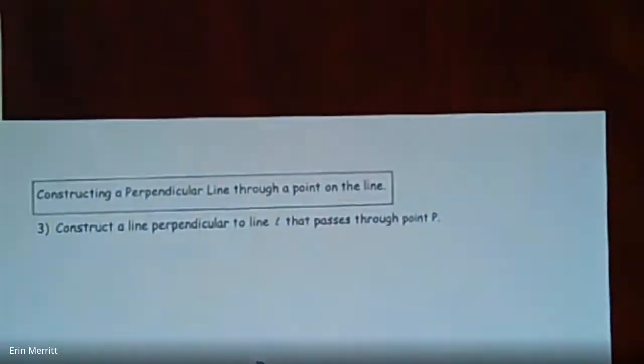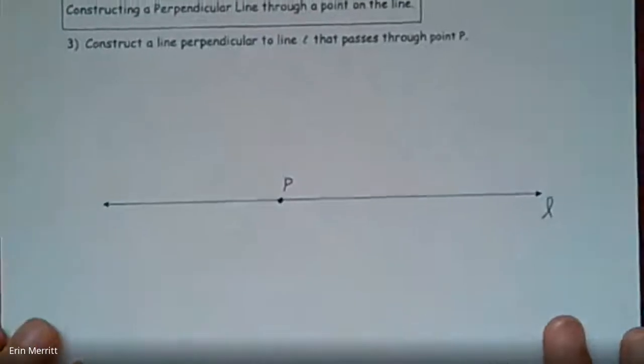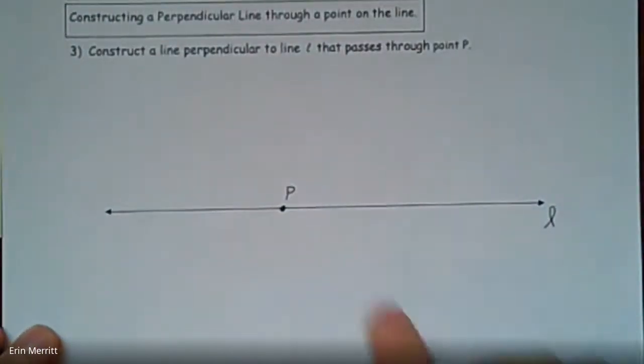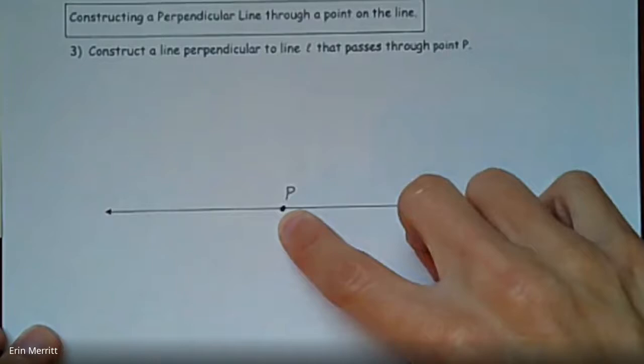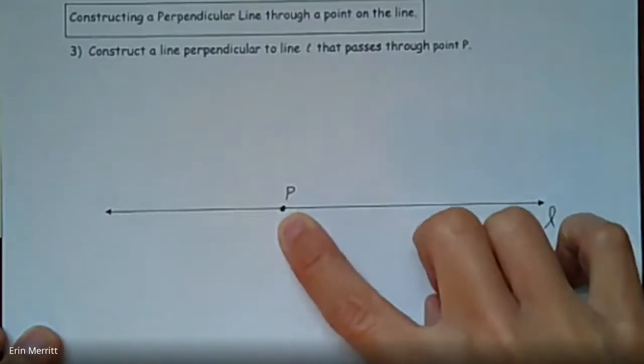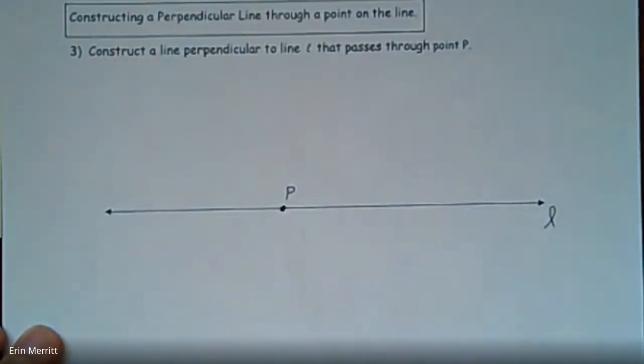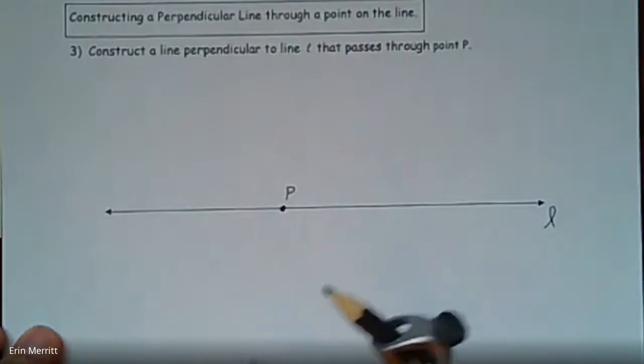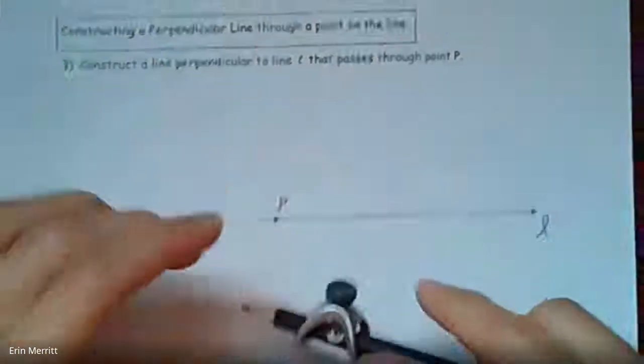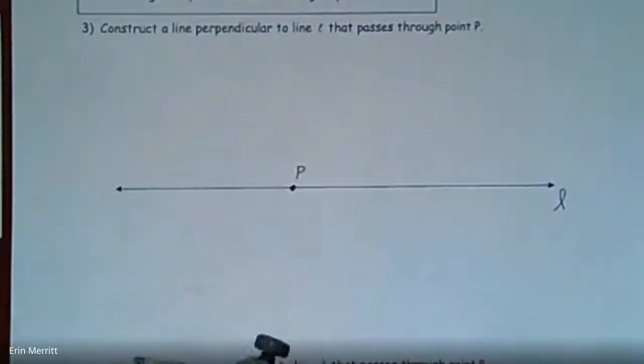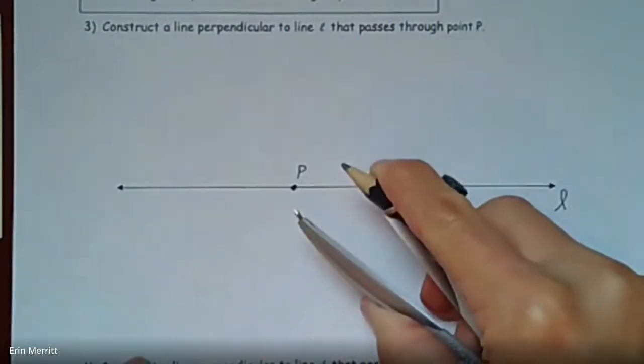Right. On to the next page of the notes, page 41. It says construct a perpendicular line through a point that's on the line this time. Oops, sorry, popping around all over the place. So instead of point P being up here, now it's here. Same thing. What we need to do is create a segment where P is going to be the center of it. So what I would do is pick a fairly small distance on my compass. So close that up a little bit.